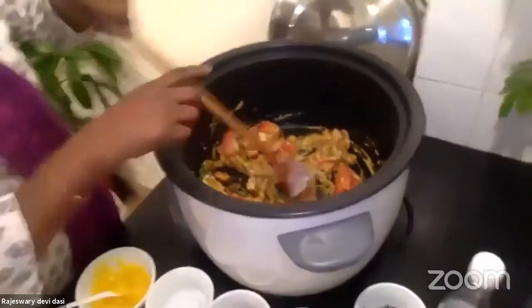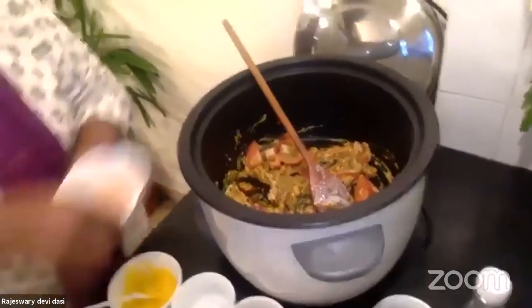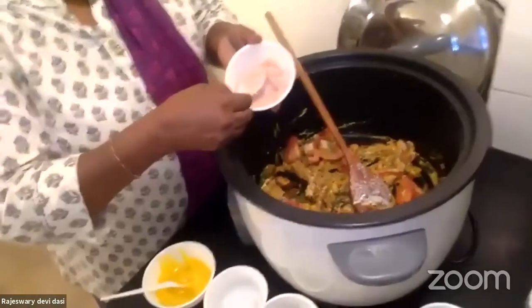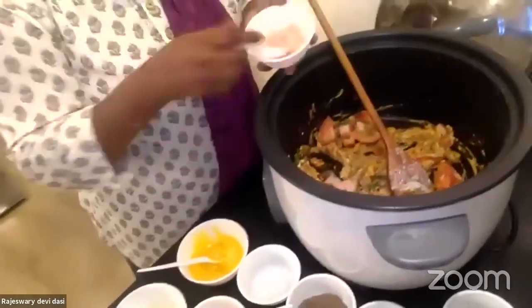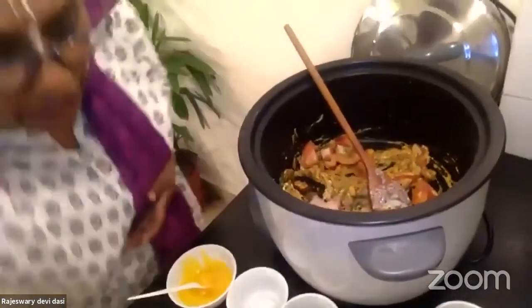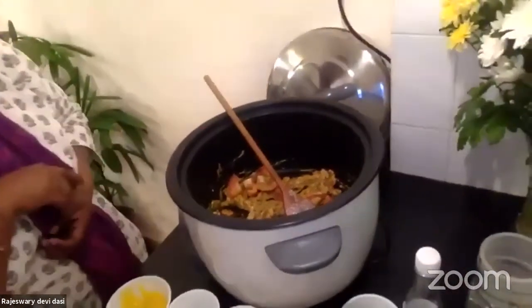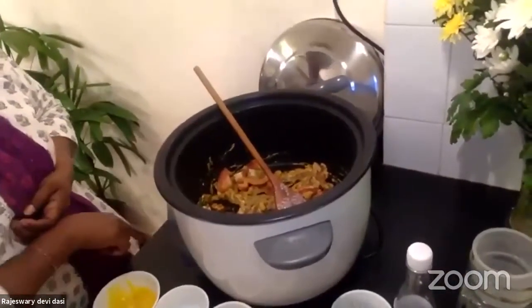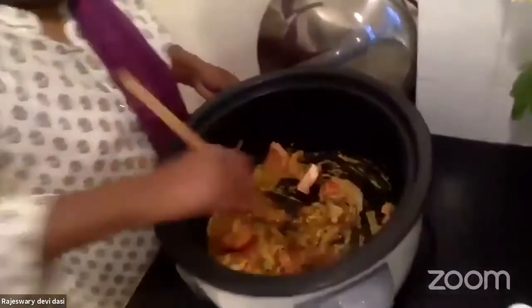Okay, now some salt. Where's my salt? Yes, some salt is here. I'm just adding to taste, maybe 2 teaspoons for 4 cups of rice. Add to taste. I'm using Himalayan salt always. Okay, now it's all sizzling and cooking.